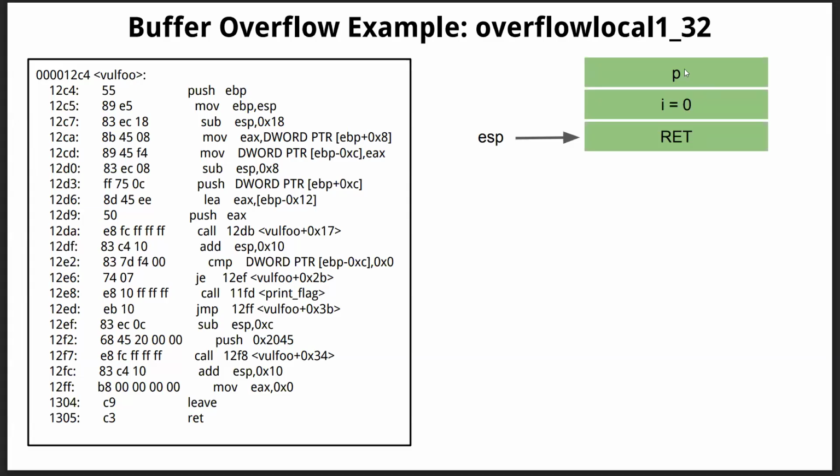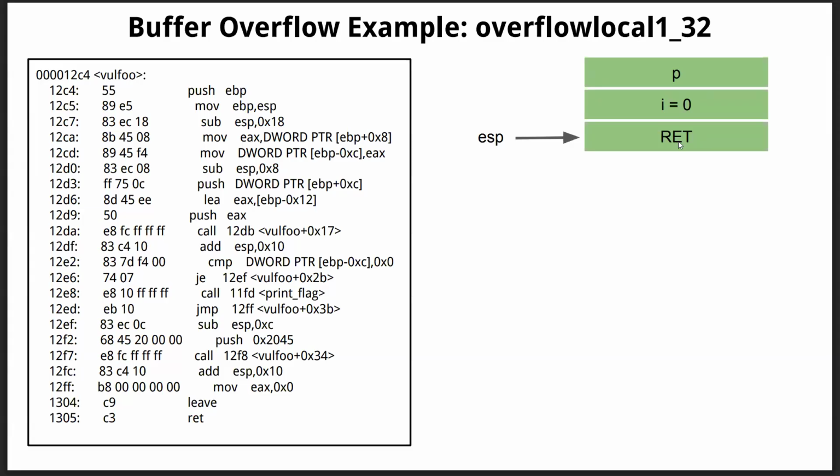2 parameters. The second one is the pointer, a command line argument you are going to give the address, right? The first one is just I, which is hard-coded to 0. So there will be an address P, and there will be an I. We don't really know the address of P, and it doesn't really matter. Then we have a 0. Then after that, we have the return address.